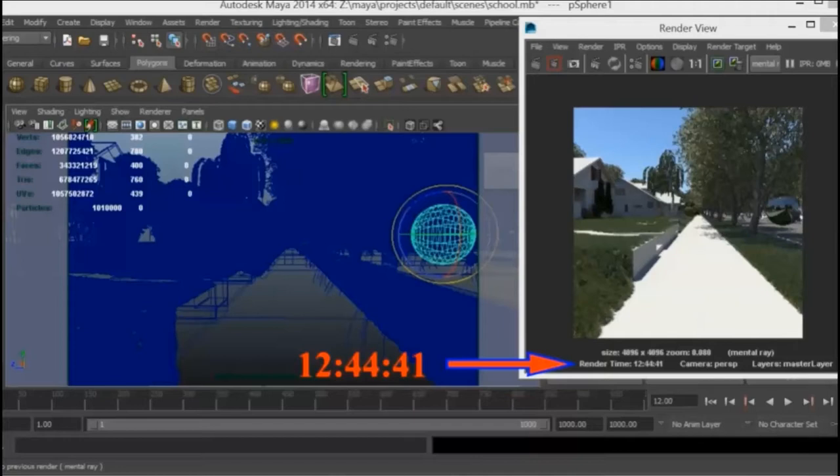Given this render time was only done on one machine, and it did not incorporate the network nodes, this would probably reduce the time to closer to around 6 hours, which is still a very long time when you're looking at the length of time it takes to do the pipeline or the workflow.